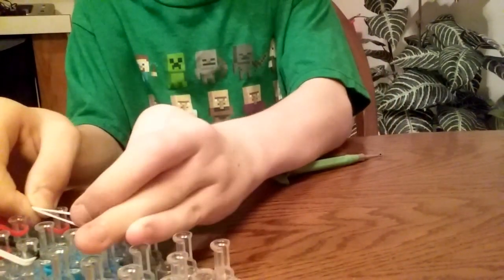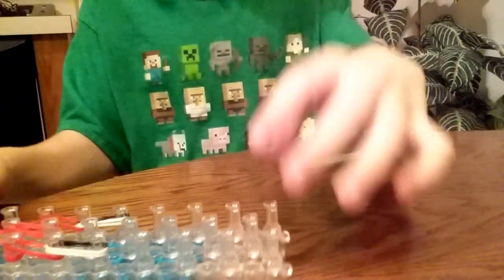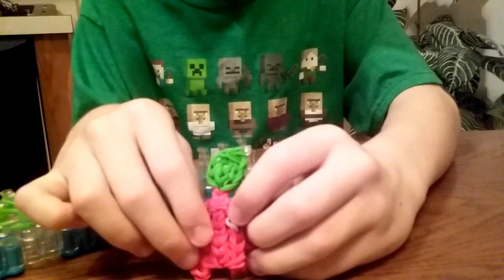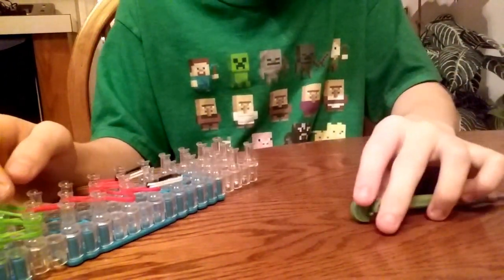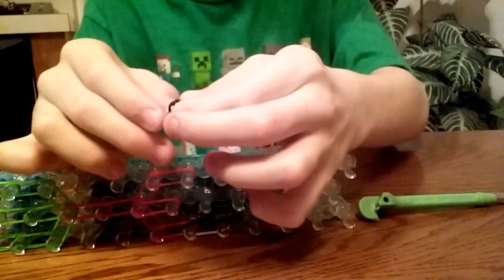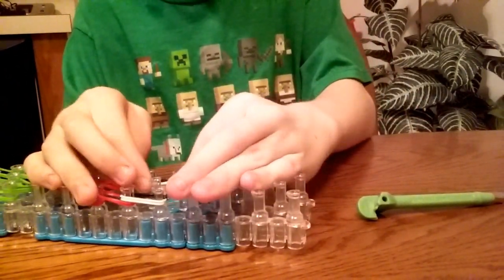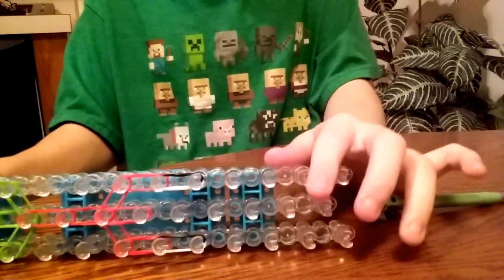You'll have to use your hook to move it so it's equal on both sides, though it doesn't really have to be equal on each side. The black got into the white a little on this eye, so it's hard not to do it. And you don't want the eyes facing each other, because that'd make Pikmin cross-eyed. And they should look almost like that.